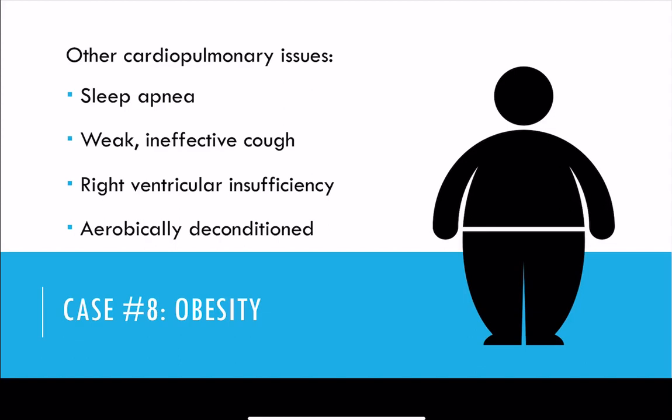And then it is highly associated with aerobic deconditioning. This will have an impact on their cardiopulmonary health because they're going to reduce the efficiency of oxygen transport overall. So they're going to have less ability to use oxygen efficiently, and that will create a greater strain on the cardiopulmonary system.